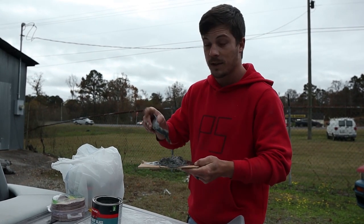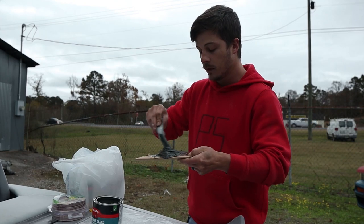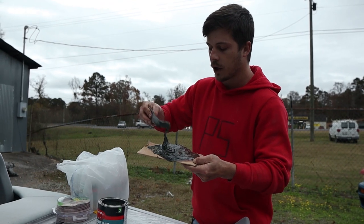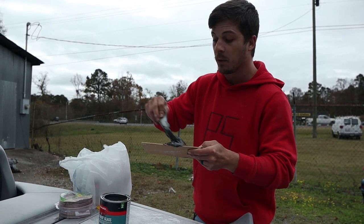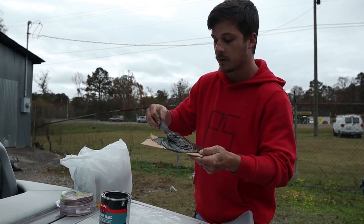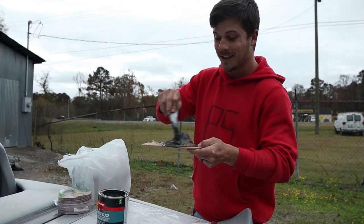So we're just gonna go over everything we sanded last night, make it all real smooth. Something in my eye, we're okay. And then we'll go over it with 40 grit sandpaper. That's gonna be kind of our final shaping pass. And then we'll be ready to start filling and getting everything ready for paint, which is pretty exciting.